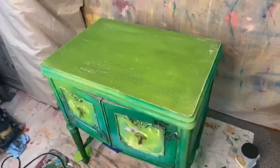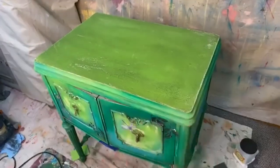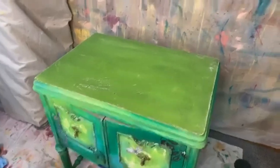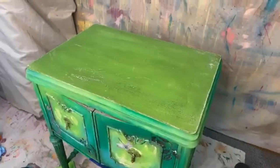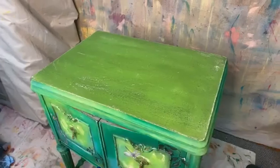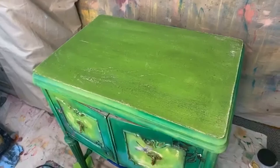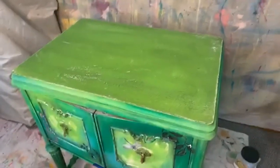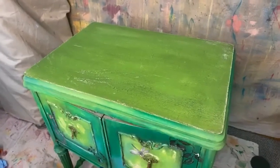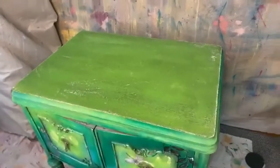And so the key is now I want this to last forever, right? So what I'm gonna do, good question, Tracy. Am I gonna clear coat after? Good girl. So what I'm gonna do is I'm gonna let this dry overnight, okay? So I wiped all of the wax off, all of it off, and I even buffed it off with a clean shop towel after, okay? Now tomorrow, I'm gonna let this just dry a little bit overnight because there shouldn't be any wax. It's just literally in the crevices, okay? And I sanded the wax off, like I sanded it, then I waxed, so I'm good to go.